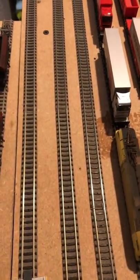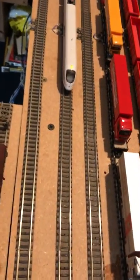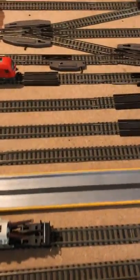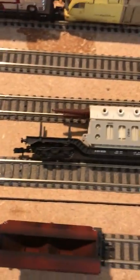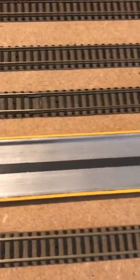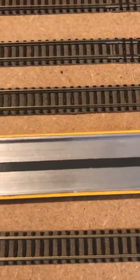I've got an ICE train currently coming round — I'll just show it to you. This is actually why I bought this. I don't want to take it off the track because it's quite difficult. These coaches are all connected by a little clip. If I try to disconnect them I literally have to pull them apart — it's quite a tough process. When I put them together, I have to clip seven or eight in a line, then lift them all up to get them on the track. This particular item just allows me to put them on from the side, even lying down, and they just literally go straight on without any messing about.